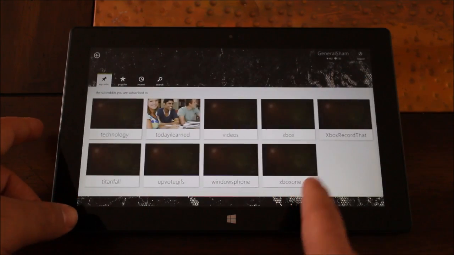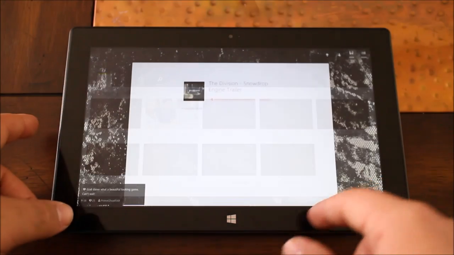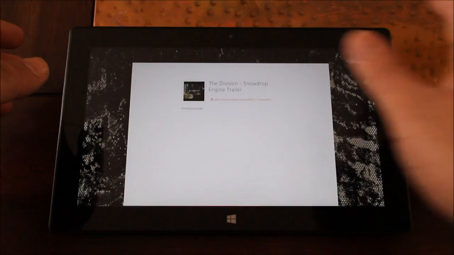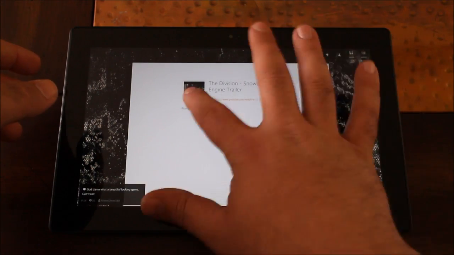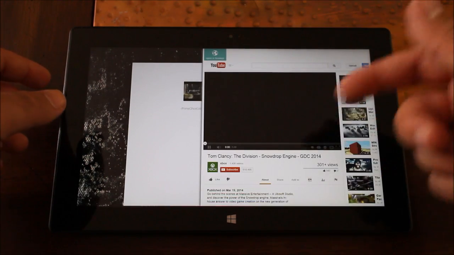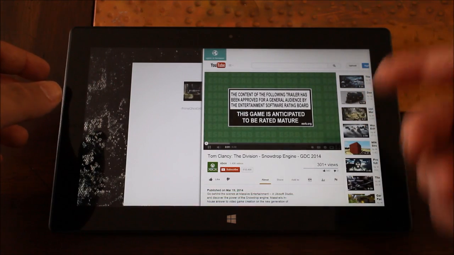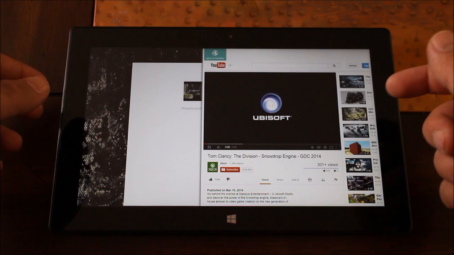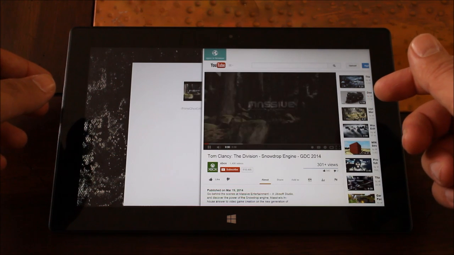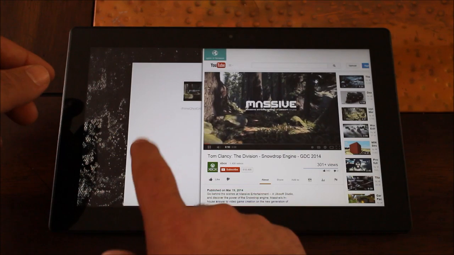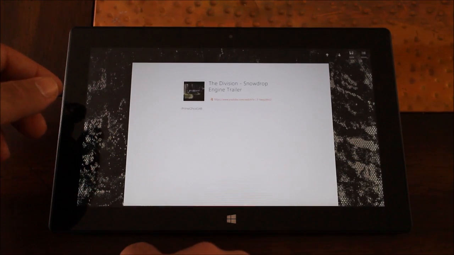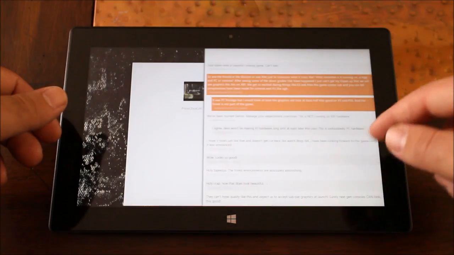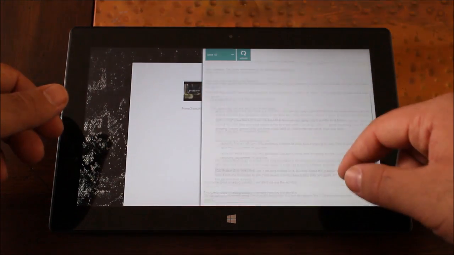Let's go to the Xbox subreddit because you can see here this top post is a video. It's hard to tell, but you can just tap the video. There we go. And then from the right it'll open up YouTube from like a web browser control, and then you can watch the video right here. You get the idea. Tap back on the app to go back to Reddit with an exclamation mark.